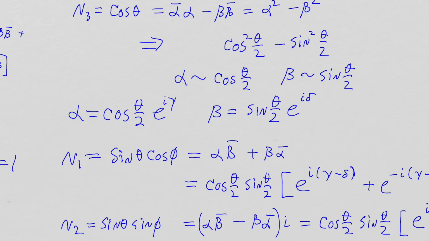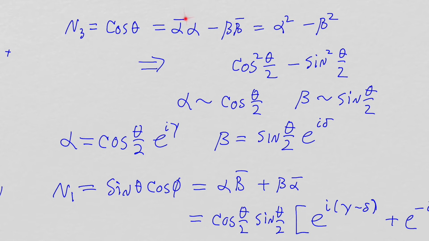Now already you see these half angles coming in, which are exactly what we get in our rotor form. So we're leaning already into the rotor form. The problem is that when you take a complex number and multiply by its conjugate, if there's an overall phase, you can't really detect it if all you're looking at is these two real numbers. So we have to include an overall phase as a possible part of alpha. So alpha is proportional to cosine theta over 2, but there's another phase factor that'll disappear when you take this conjugation. Same with beta, and those phase factors are independent.